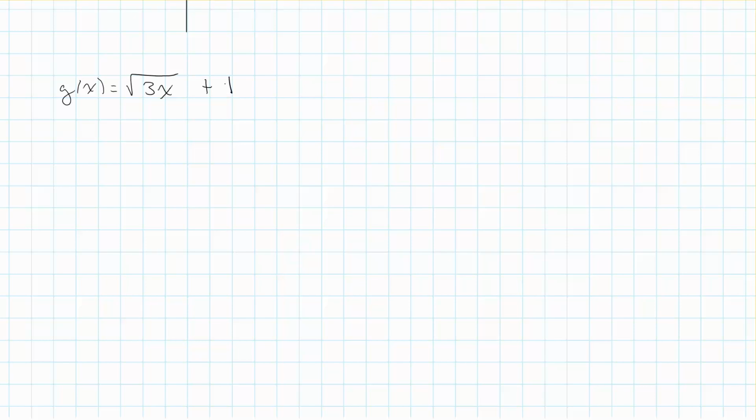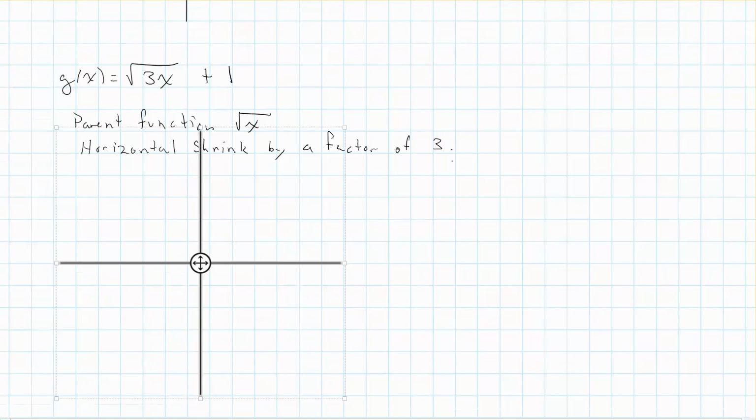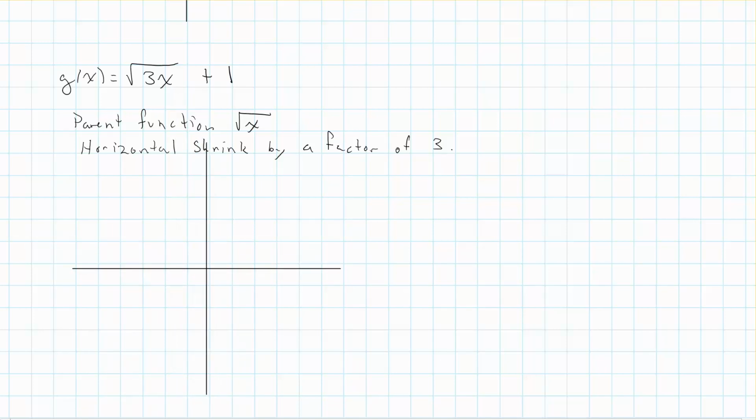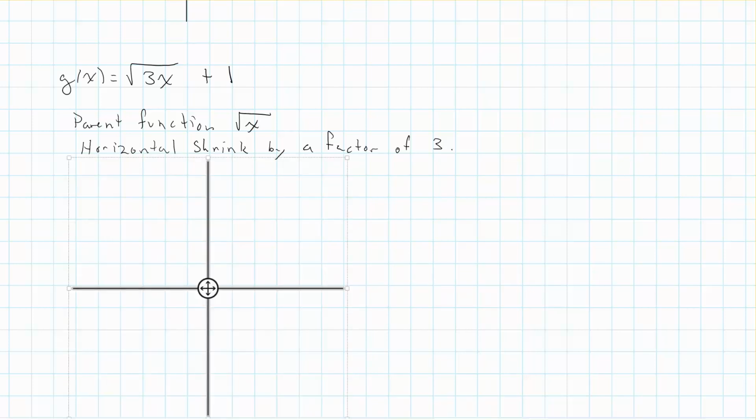And so what we have here first is the parent function, which is square root of x, and then since the 3 is associated with that in there, we get a horizontal shrink by a factor of 3. Now, this one, sometimes the way we look at these, sketching the parent function isn't always necessarily the easiest thing to do here. So we'll still do that. I mean, sketching the parent function is easy to do, but then applying the non-rigid transformation of the parent function isn't always the easiest thing to do.